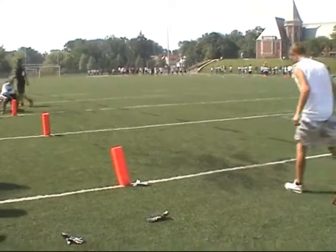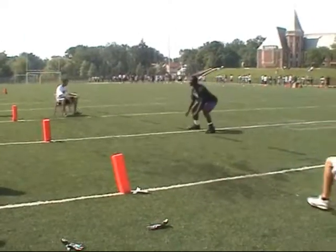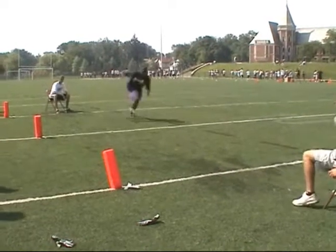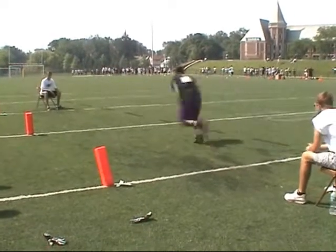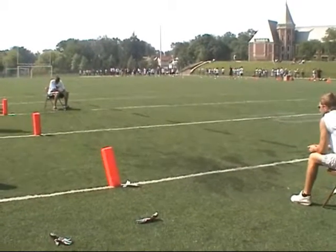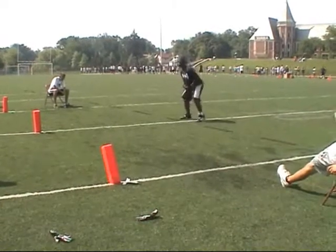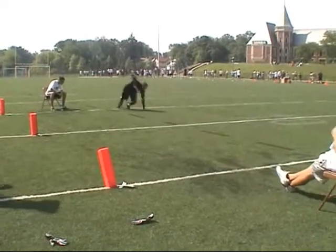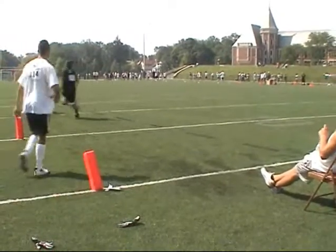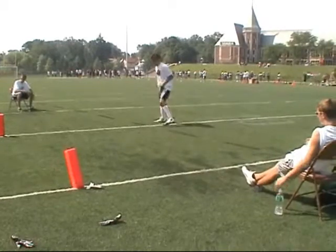4.73. Next. 11. Change direction. Good. 4.53. Next. Another nice job by number 11. Number 29 there, staying pretty high. Lost balance. Moves again to the line.